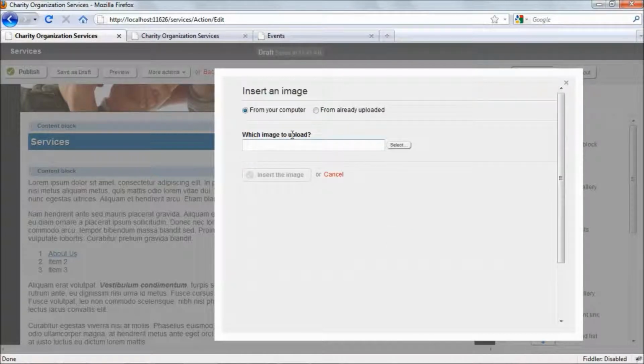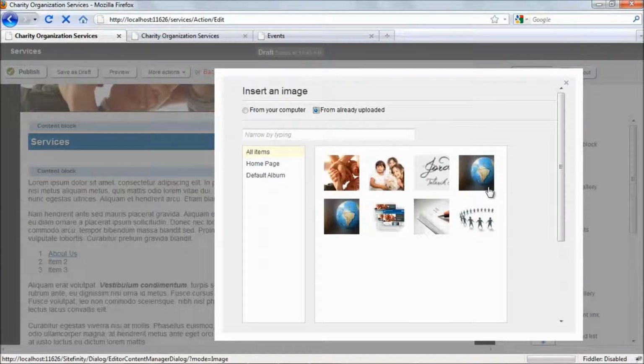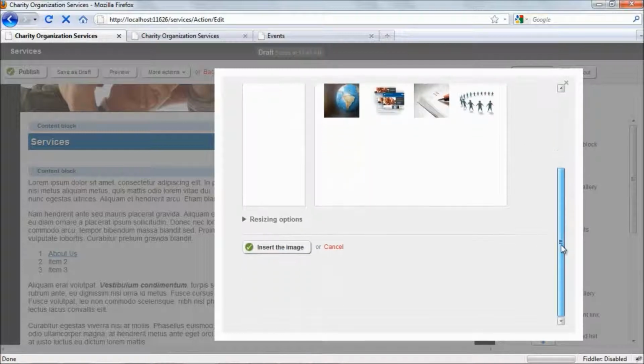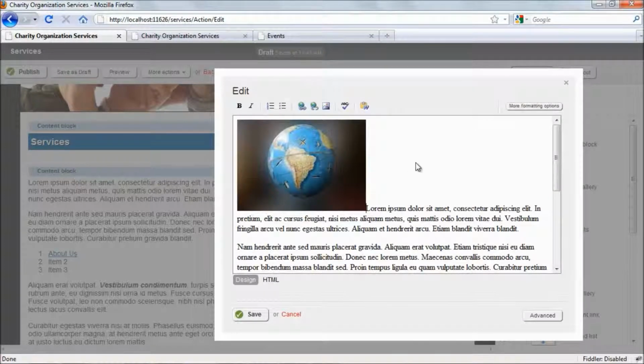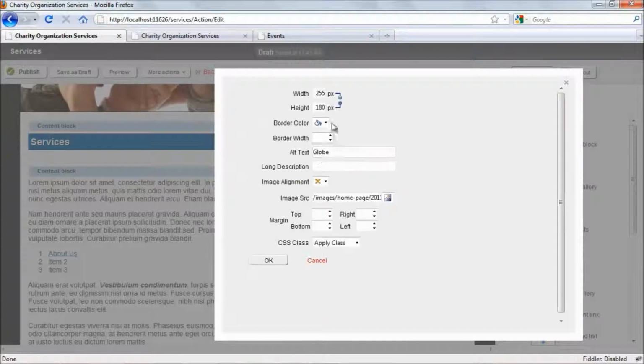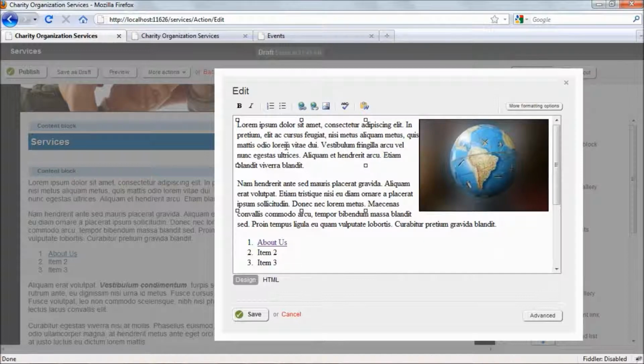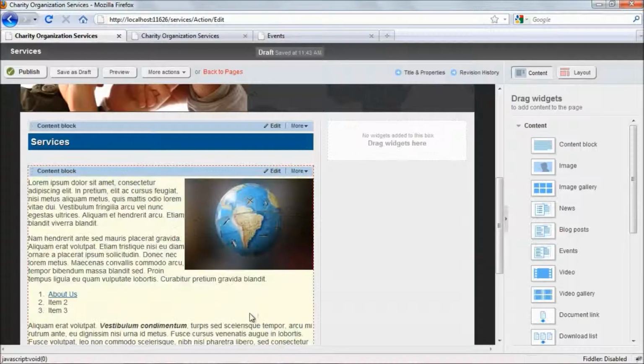And now instead of uploading a brand new image, I could select from an image I've already uploaded and then just scroll down, insert the image, and you can see it's not wrapping around as we would like, but I can just mouse over this image, right click, and then go to properties. There's a lot of different options here, but one of them is image alignment. And then I can use a few different icons. This is center, this is top, bottom, left. I would just want to do right justified and then hit OK. And look what happens. So all this content is now wrapping around. I can hit save and it does as we would expect.